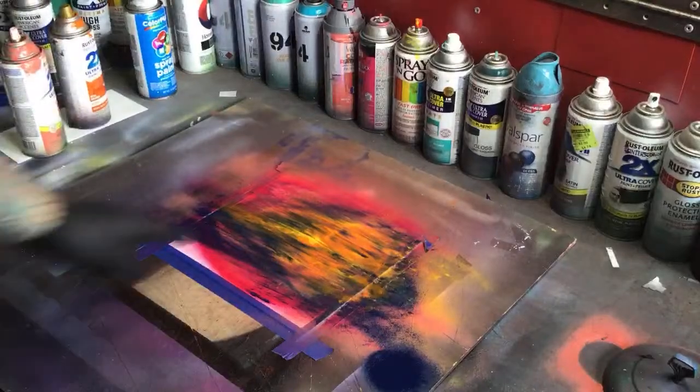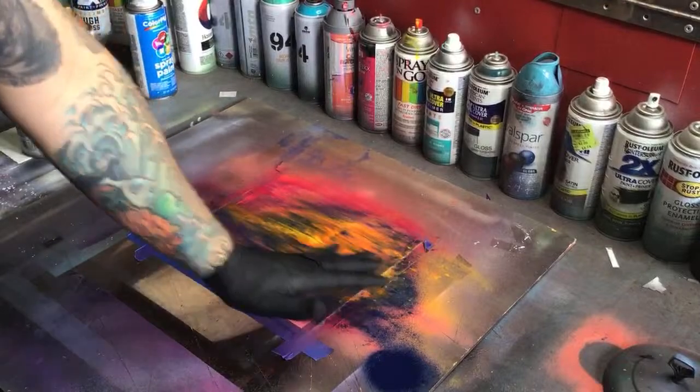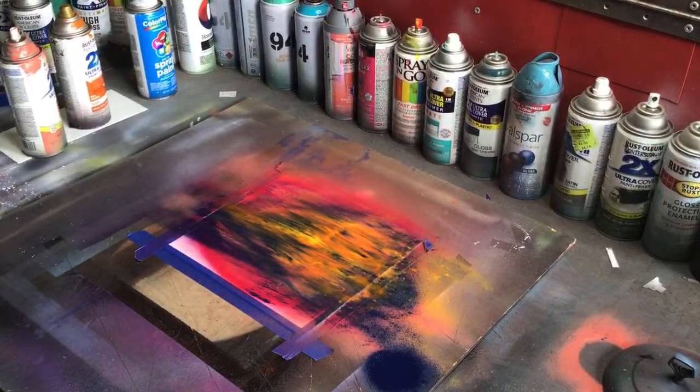All right, I kind of like all that. See how that yellow came out? It's starting to look more like a sky. So now I'm gonna go back with that.